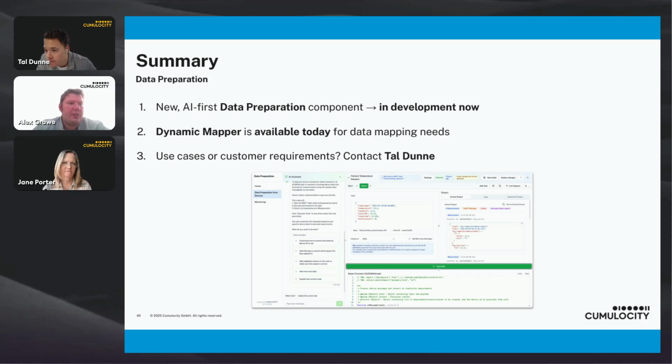And looks like we have another question that's come in. What models will be available to be used for data preparation? I'm not sure I understand the model question. The AI models. Oh, the AI model. So the AI for the AI first approach in data preparation will piggyback off of what Rahul mentioned previously, which is of course the AI agent manager.